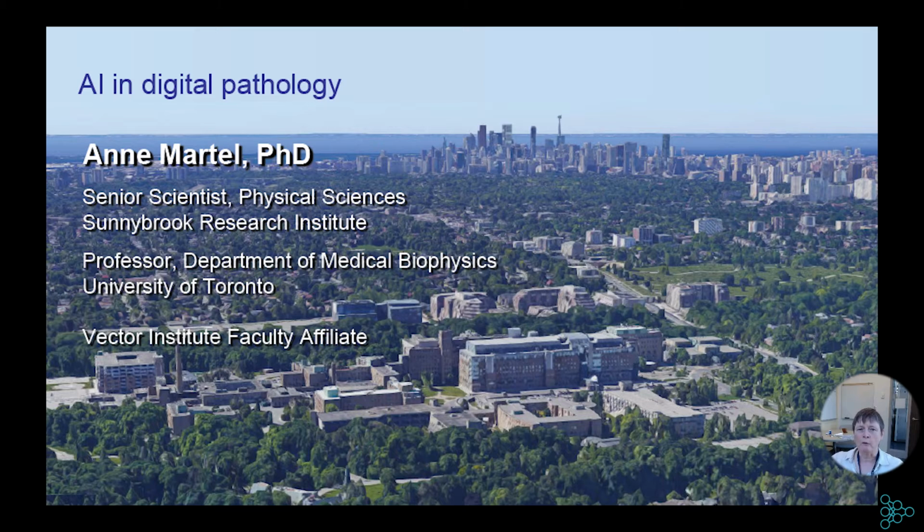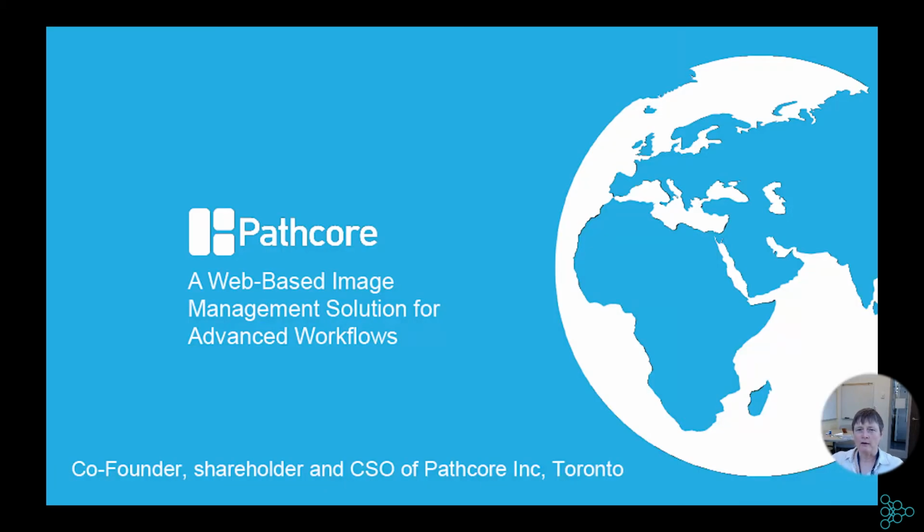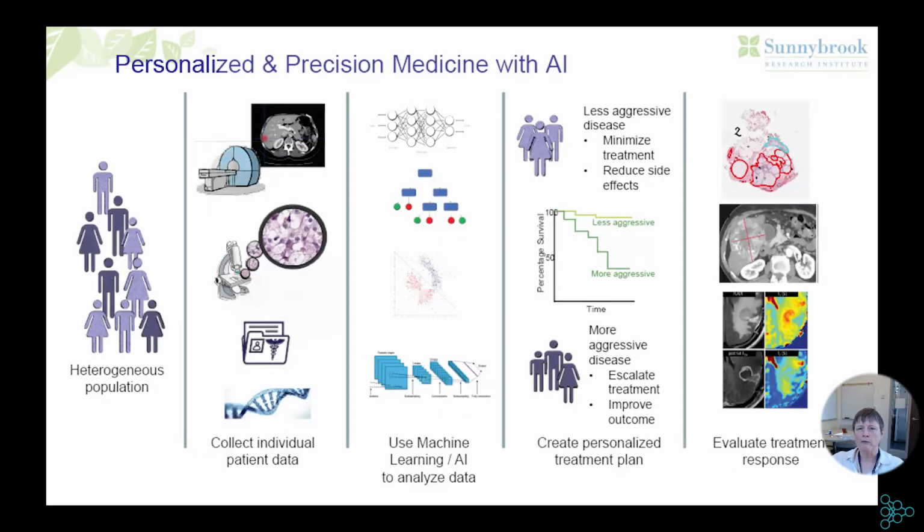But today's talk, I'm going to focus on my work in digital pathology. And as David said, this is my declaration of conflict of interest. I'm a co-founder and CSO of PathCore, which is a company that makes digital pathology software solutions. But my research lab is dedicated to personalized and precision medicine with artificial intelligence.